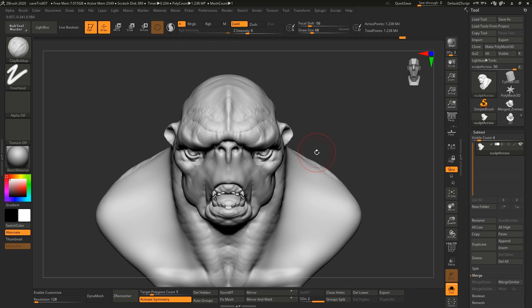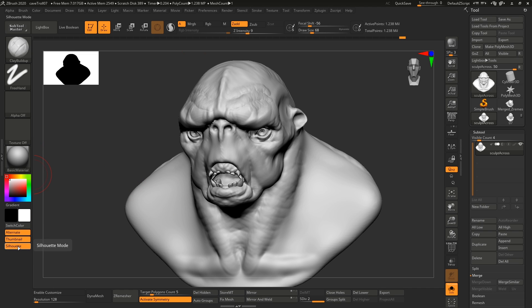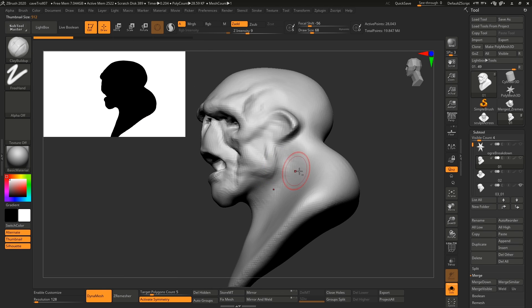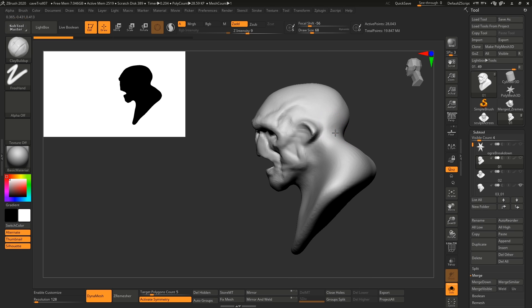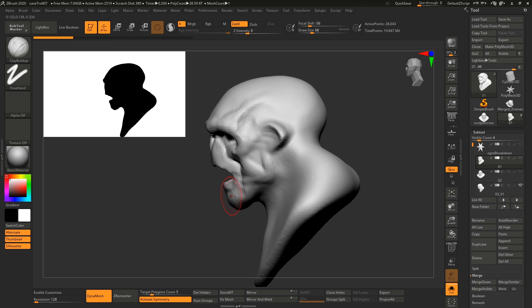The last tip we have is: use the silhouette view. You have to be in ZBrush 2020 for this, and if you are it'll be there by default. If not, go to Preferences — we have Thumbnail and Silhouette View down at the bottom. You can disable it or set the silhouette view to be enabled, so you can see a small view of what the character looks like, or only see the silhouette. The reason the silhouette is so important is that it's really one of the first things people are going to see when they see a character. You can so quickly identify a character based on the silhouette — like a Mickey Mouse. Your goal should be to make sure your characters read as fast as humanly possible. It's also a great tool from a design point of view — here you can see it's not a very interesting silhouette, just kind of a potato shape.